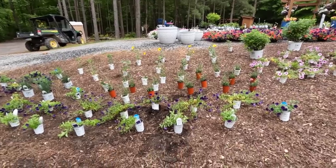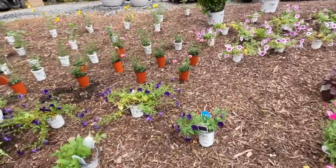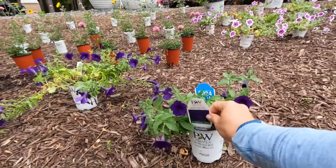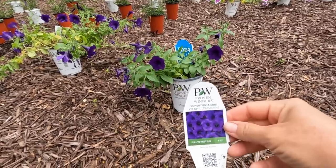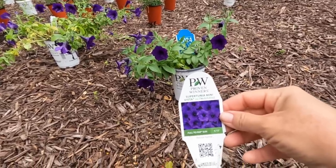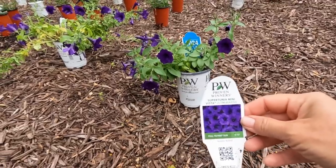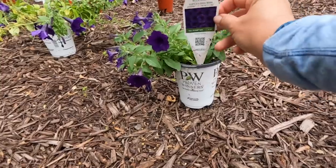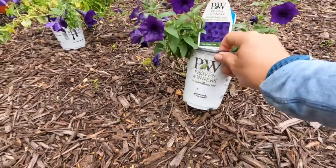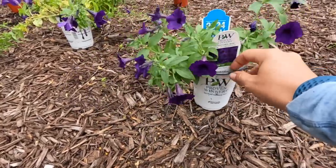Then coming in front of those, there's going to be a new Mini Vista. This is Ultramarine, a really nice, rich purple. It reminds me very much of a Royal Velvet, but it's smaller. Midnight is more intense and a lot darker. The Ultramarine, like I said, kind of reminds me of a mini Royal Velvet. Very, very pretty. So we did that in a huge group.